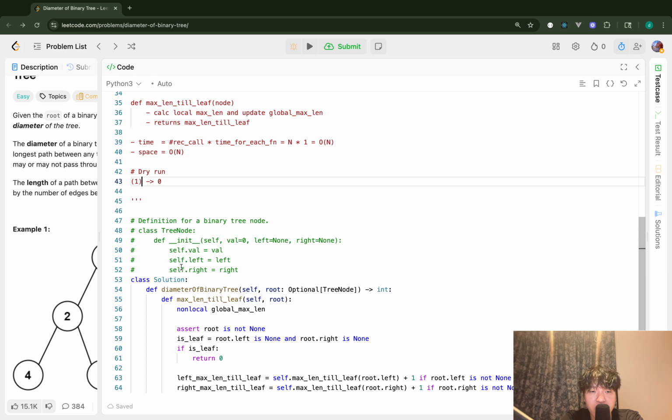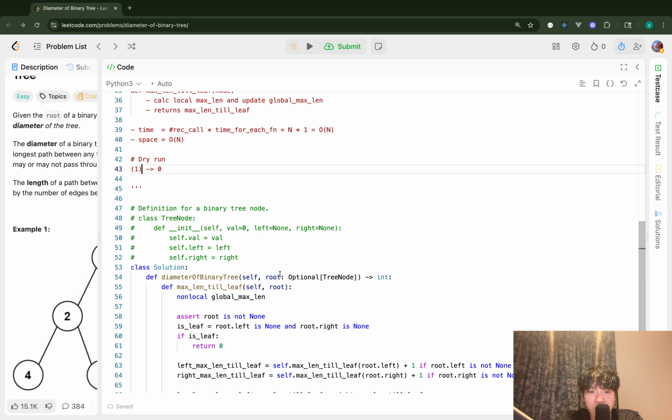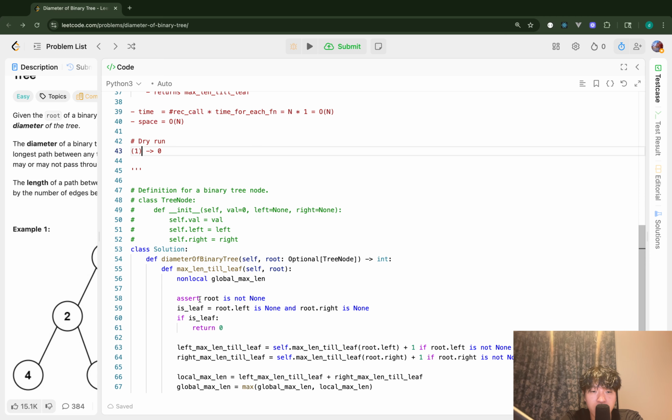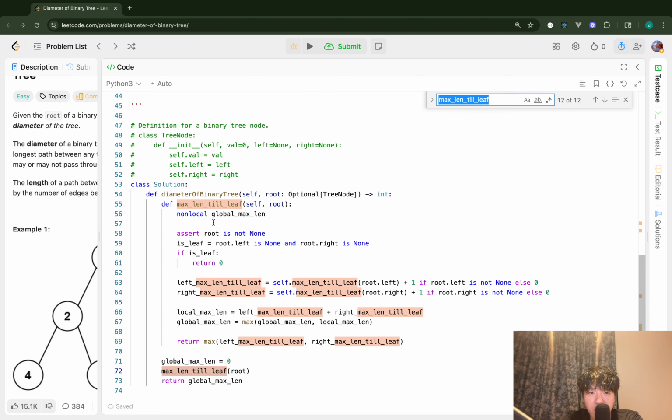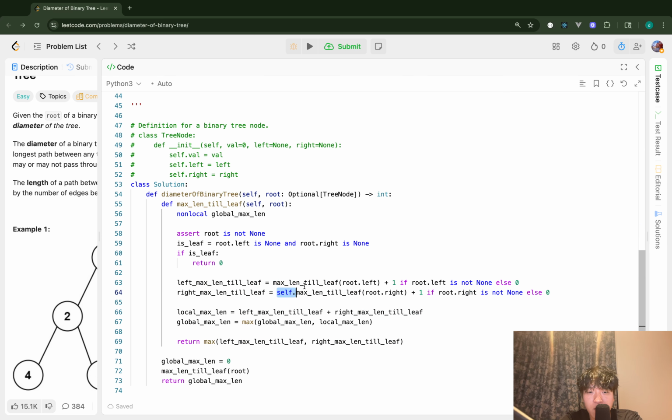I will check it. Global max length is 0, and I call this max length tail leaf method. Oh, I don't need self here.